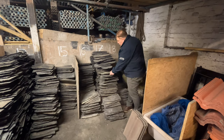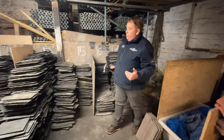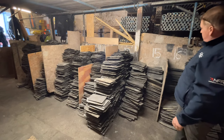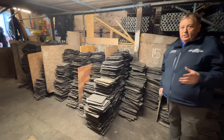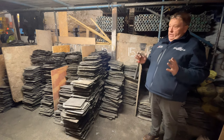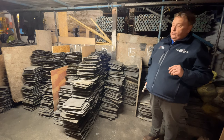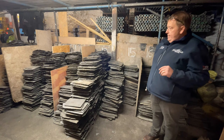The slates go down in size because as you're dressing them, some corners break off, and Scotch slating is in diminishing courses, so they do go down the sizes. So you've got a 17, a 16, a 15, a 14, all the way down to the very, very small undersized slates, and they would typically be used on very small panels like a bay window or a vertical half on the side of a dormer, where we can reduce the cover on these to about an inch and a half instead of 2 inches, or 50 mil.